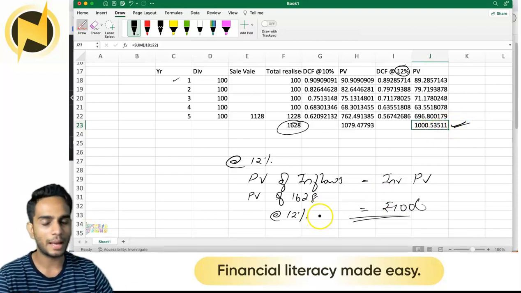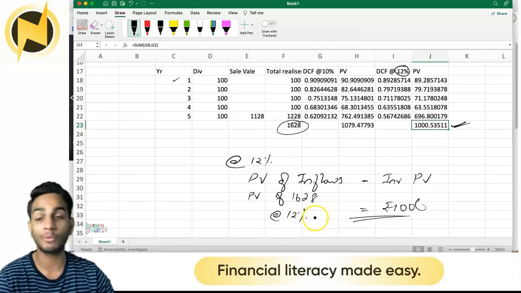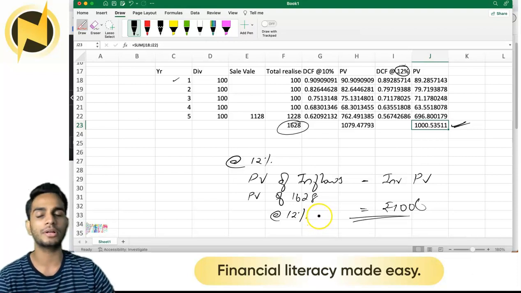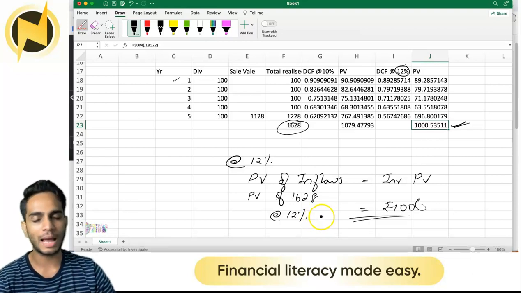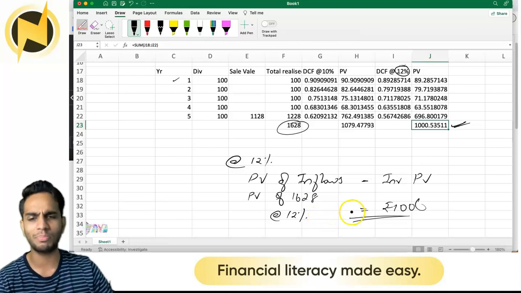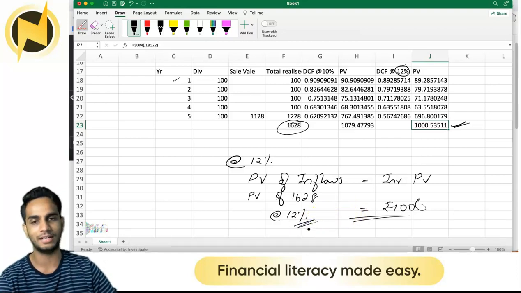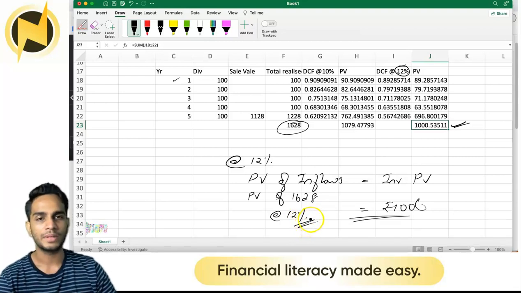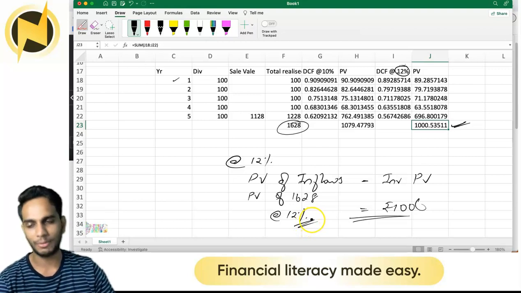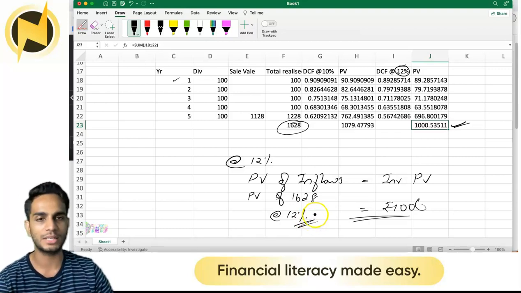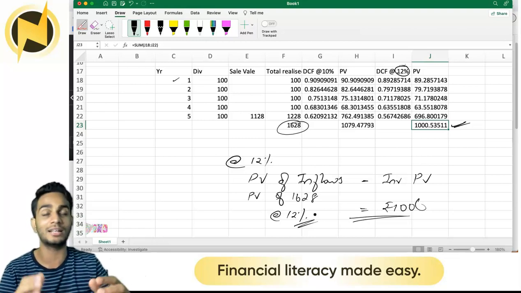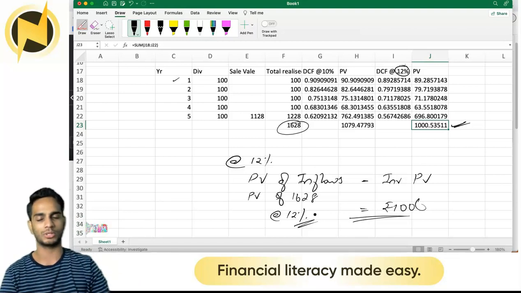What you can do is apply the approach that we use in IRR, the internal rate of return technique in capital budgeting. Apply that technique, and then find out to the point what is the most accurate decimal that I need. So it should be 12 point something. You can find out by doing the IRR technique. You can go to the IRR video and find that technique there and apply it here. Alright, I'm not going to explain it right now because it's going to make the video unnecessarily lengthy, and as far as cost of capital is concerned, you will not be given any question from this area of realized yield much. You won't get such complicated questions.